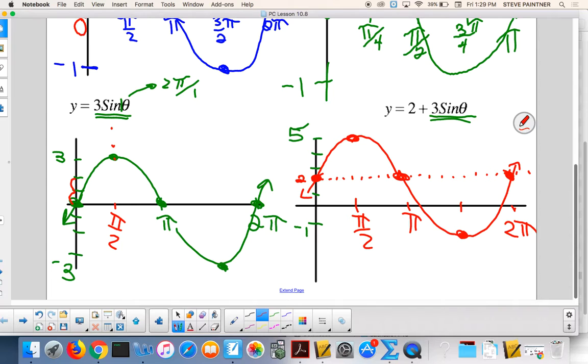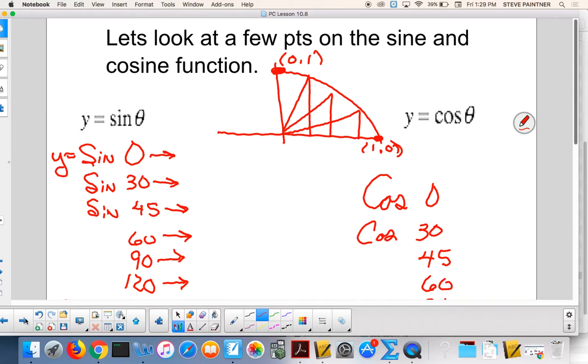Okay? All right. Let me go here. You don't have this slide, right? Okay. What I need you to do is be patient with me. I need to teach you something about sine and cosine, and this is really going to help you if you can just listen to it, okay? All right. This is sine. Sine of theta. Sine of 0, 30, 45, 60, 90, 120. I'm hitting all the special angles, okay?